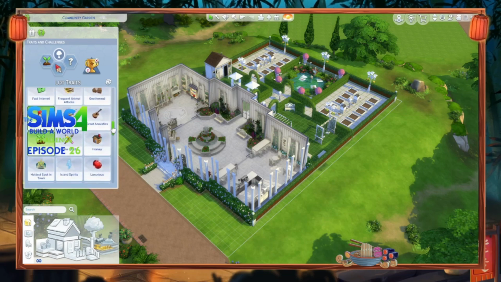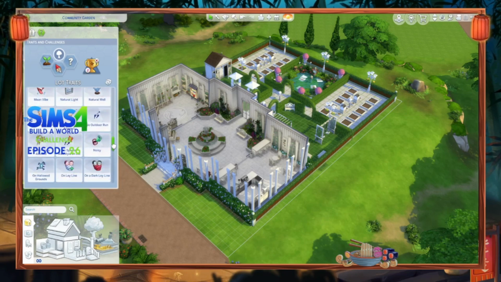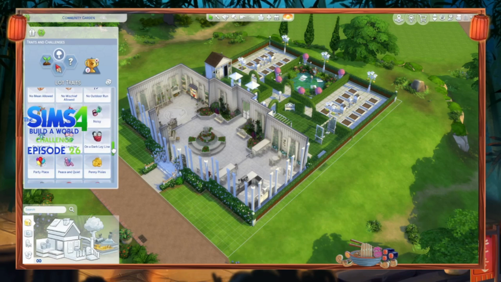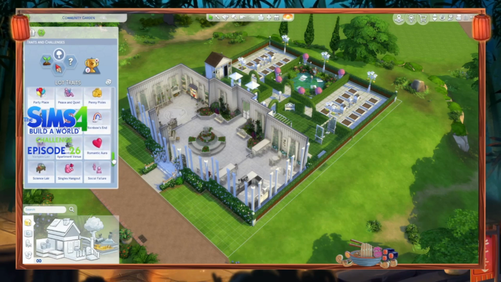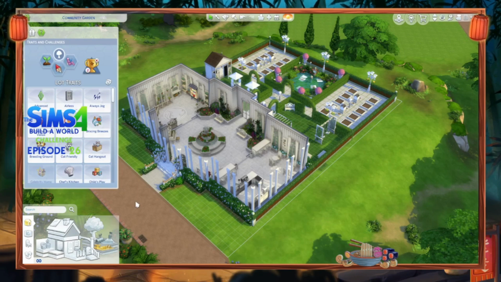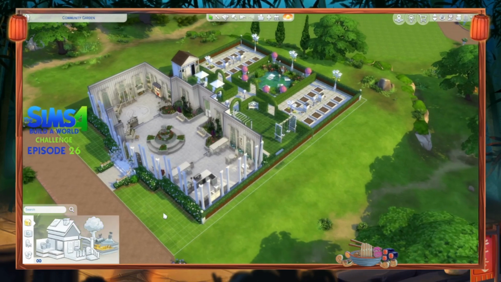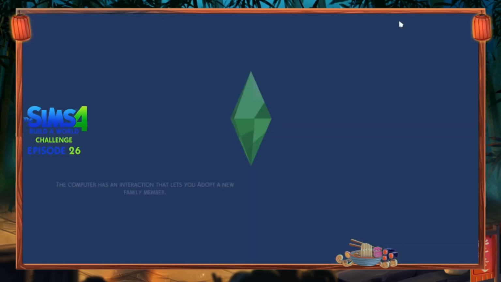Sorry, I'm just kind of reading through these and getting an idea where we want our... Let's go to peace and quiet. That'll be a good third trait for us. So I want to go ahead and test this out. Let's go to manage worlds.